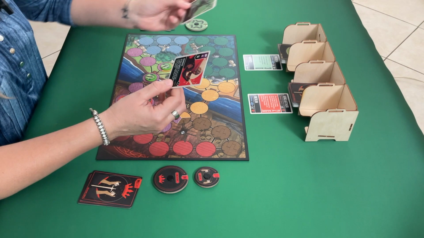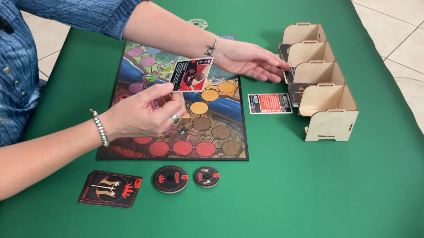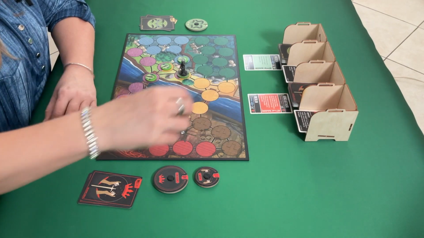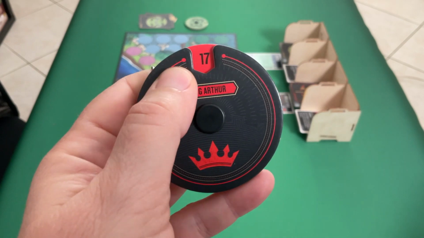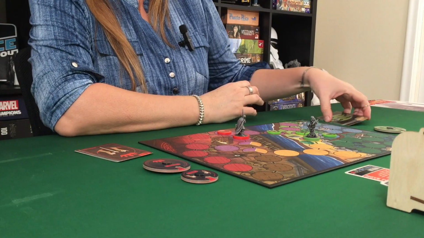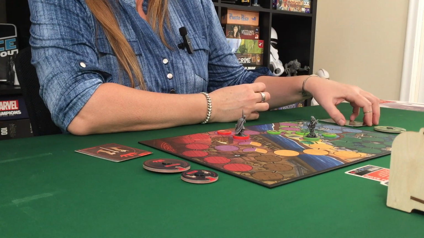Now every card that was played gets discarded. So you have to be careful because it's very easy to run out of cards in this game and then you have no defense. So I'm going to have Medusa discard right here next to her deck and King Arthur here. And we're going to lower King Arthur to 16 health. And with that, Medusa has finished her turn. Like I said, we do not refill at the end of her turn. So she has 1, 2, 3, 4 cards left. So it's not bad.